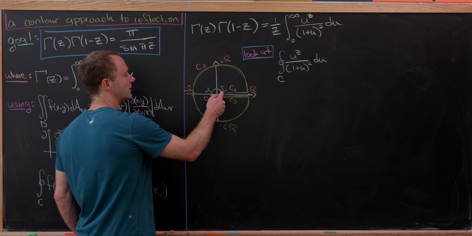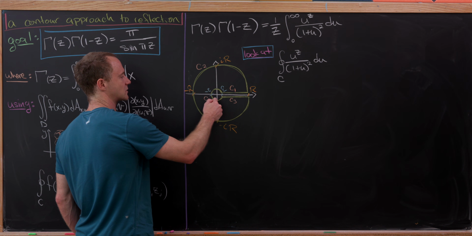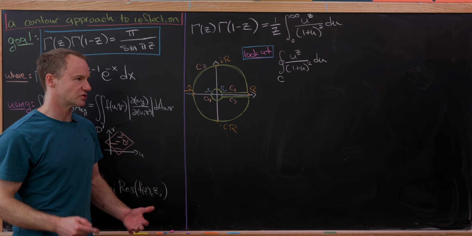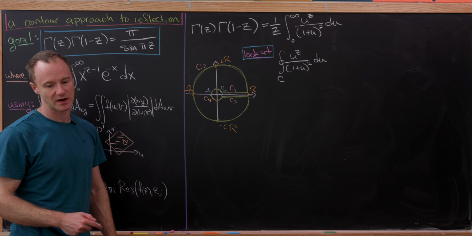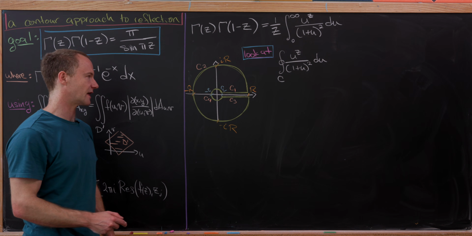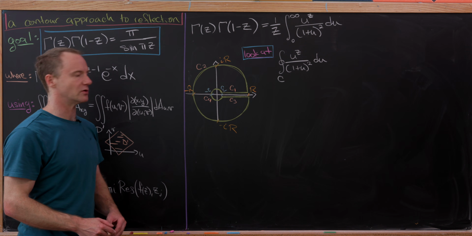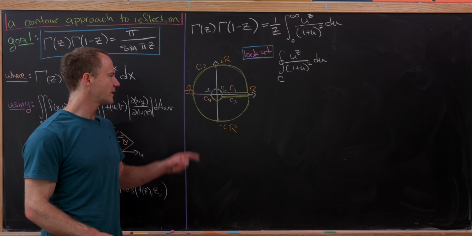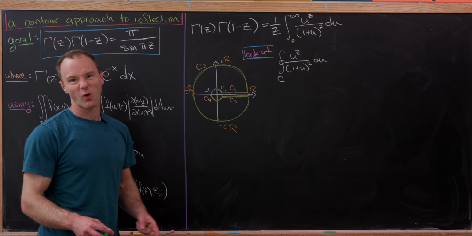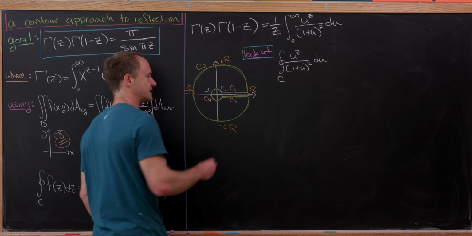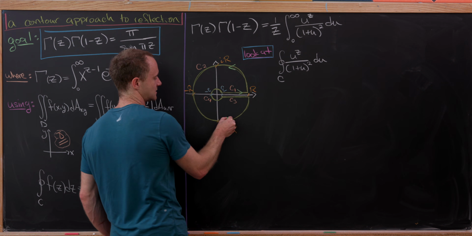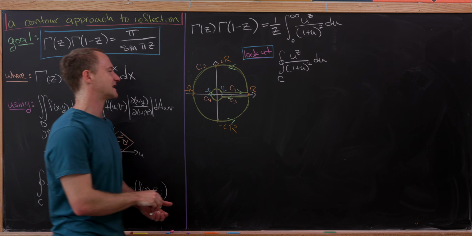And then we've got this little bit of a bubble circle around here, which is around the origin. And around the origin again, because we've got to miss that positive, or really non-negative, real axis. And that's a bubble, or a little circle, of radius epsilon. Okay, so now before we get to calculating, let's orient this in the standard orientation, which is counterclockwise. So that means it's going like this. So, okay, that's good.